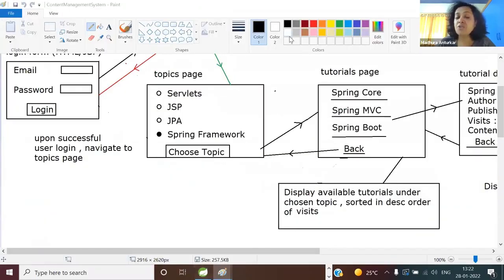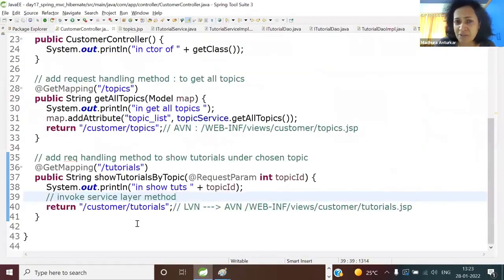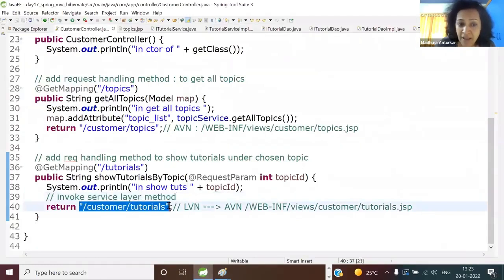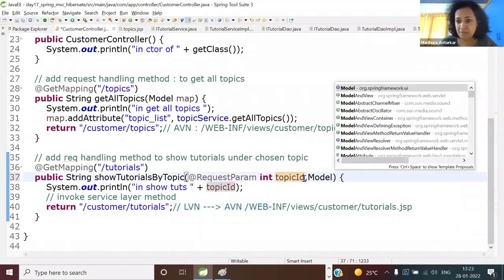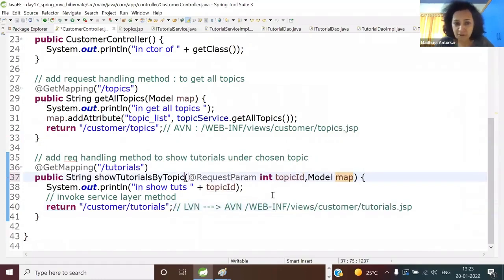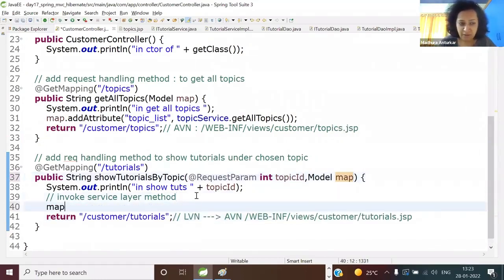So which is the way? What should I use? Model attribute, session scoped attribute, or something called a flash scoped attribute. I've not shown you flash scope yet. I mean redirect attributes. Model attribute is sufficient. See the way, everything is dependent on page navigation. The moment I say forward view, server pull, request scope is sufficient. So add one more dependency.